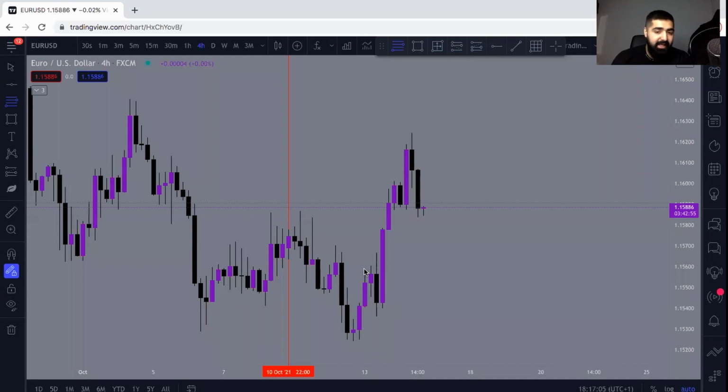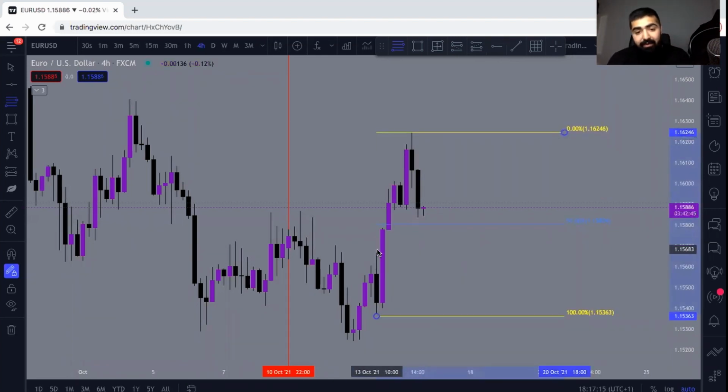So we can see again that impulsive move yesterday, very aggressive, still not been retraced into. So maybe tomorrow we could see price actually dip in, fill this imbalance, get into this order block on the 4 hour, maybe even the slightly lower time frame, which we'll take a look at in a moment. We'll hopefully see that price close roughly around that sort of discount level and this key level here, as we can see on the 4 hour, very nice and clean there. So that's what I'm looking for.